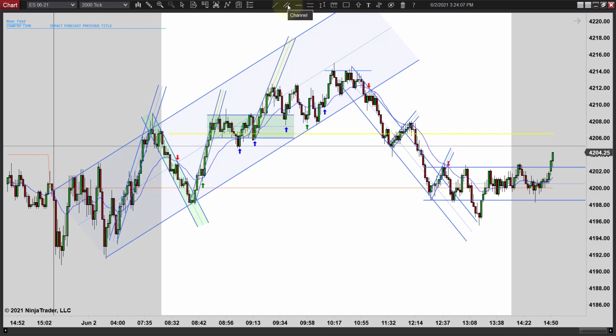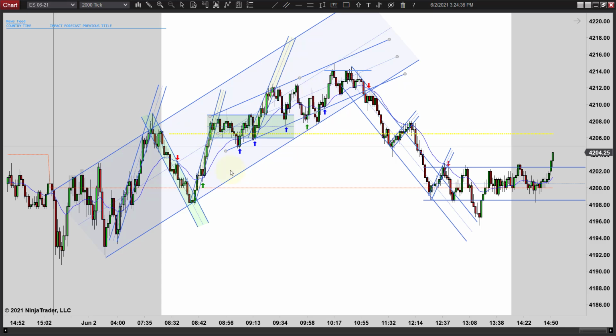So you might have even looked at this like so. You draw this off these highs like this and drag this. So there's a secondary channel right there that you can see. And we did get a possible overshoot maybe right here that led to a break. But honestly, I think you have everything you need without that, but that's just another way to look at it in case you saw it that way.